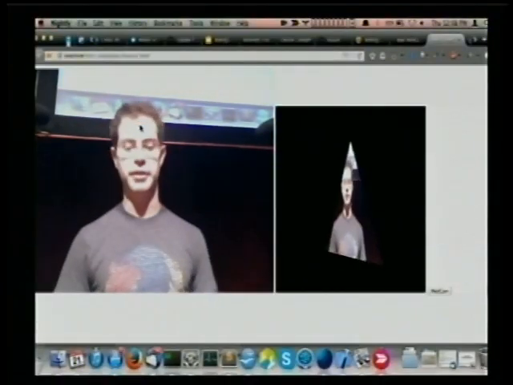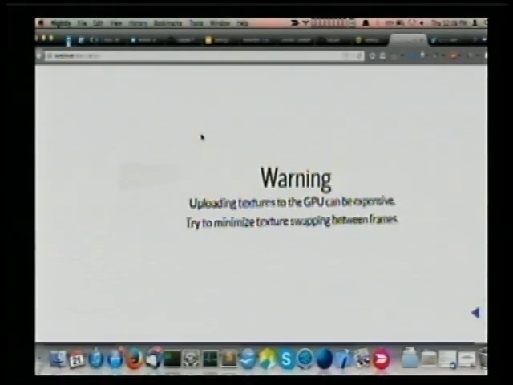And so we can play around with that and move it around. But just a little fun demo, we can use getUserMedia, for instance, to sample from our webcam, and sample from that. Again, communication between CPU and GPU can be expensive, so try and minimize uploads.